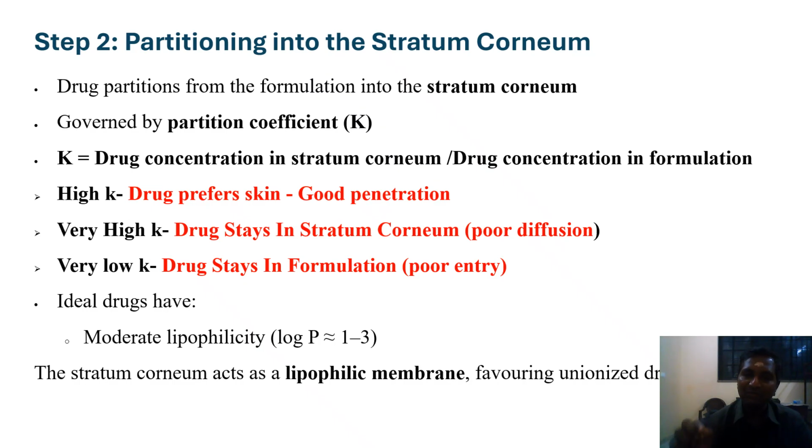If the partition coefficient is very low, the drug tends to remain in the formulation and cannot easily enter the skin. So therefore, ideal drugs usually have moderate lipophilicity with a log P value between 1 and 3. The stratum corneum behaves like a lipophilic membrane, which means it favors unionized and lipophilic drugs.